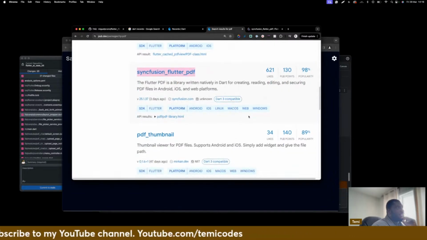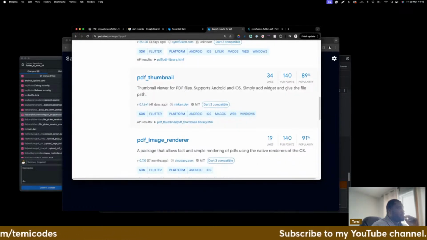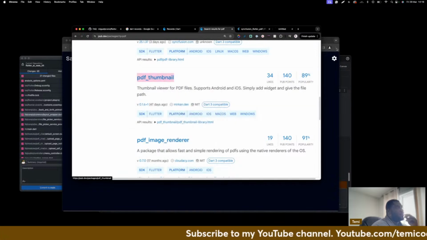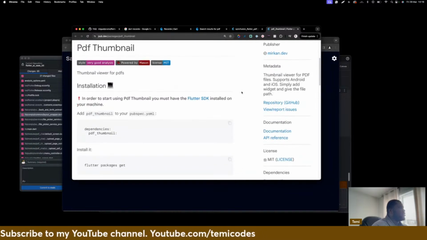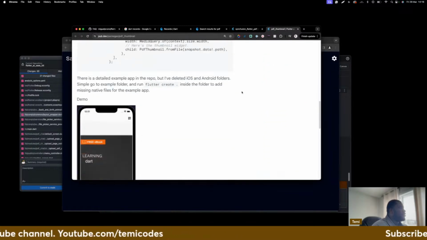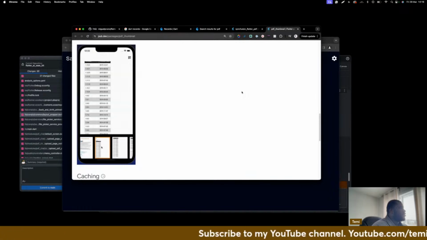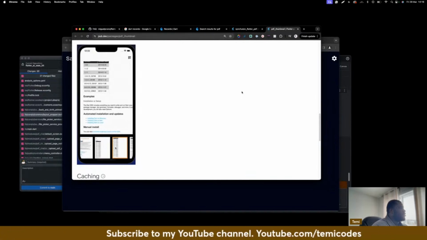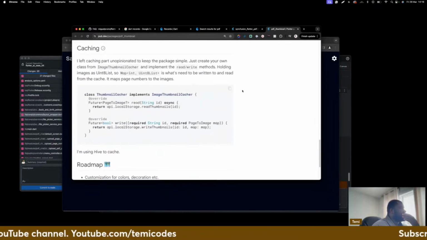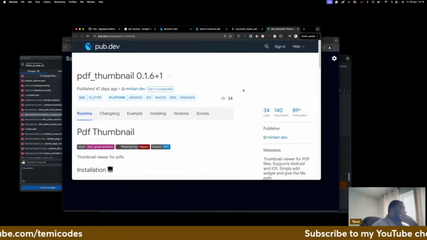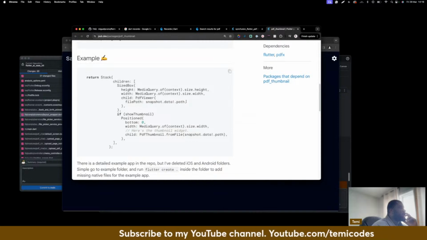Oh, okay. So Syncfusion is good. Let's see this PDF. Wait, what does it do? PDF thumbnail. This looks solid. So we give it a path.